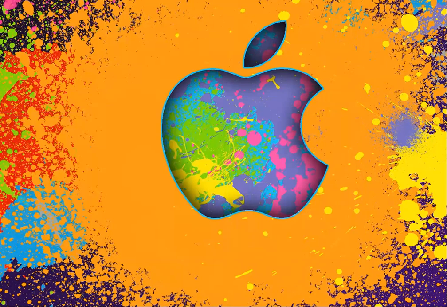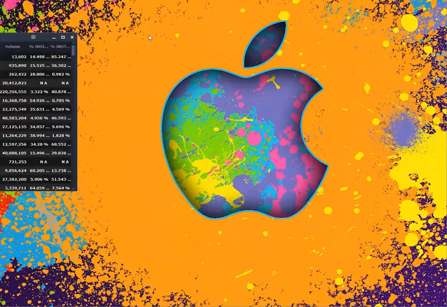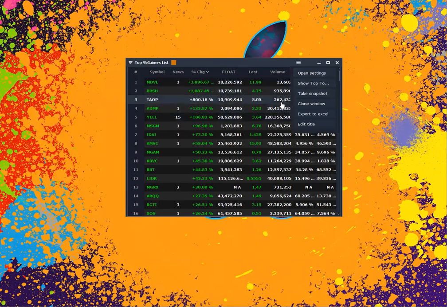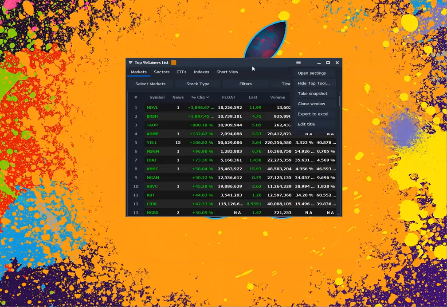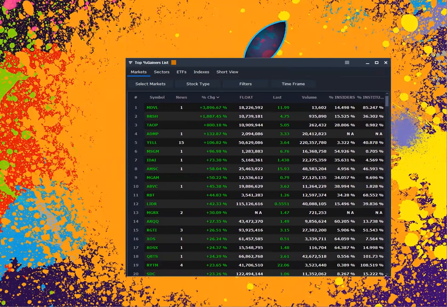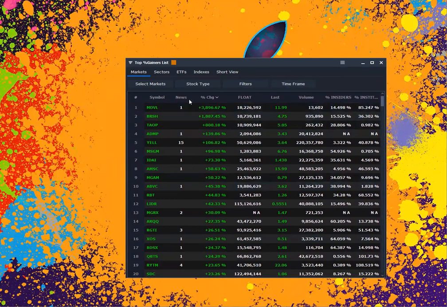So from there, let's move on to the gainers list. This is really big. A lot of brokers offer it, so you might be able to see that, or just use it out of your broker. But what I like with this one compared to the standard ones you can find online or in your brokers is the data and the information that we can display, right? Everything's all in one place.